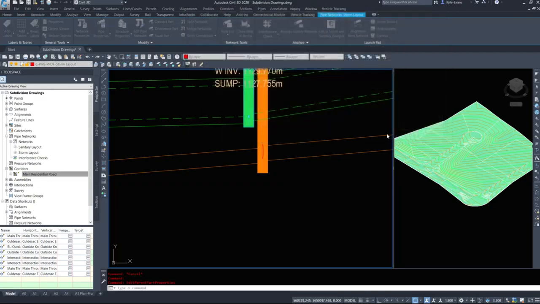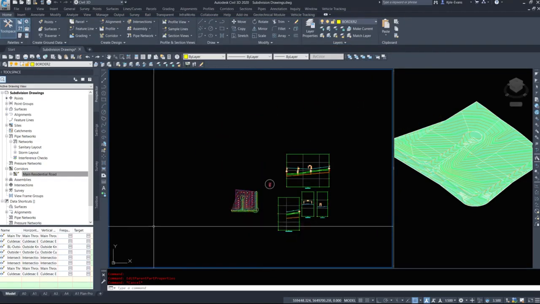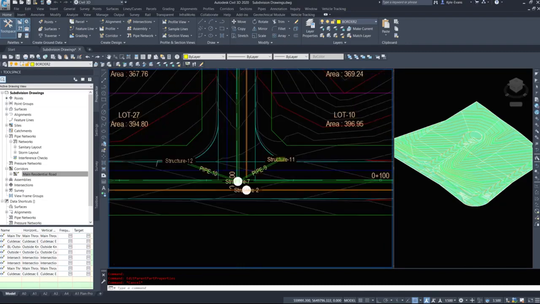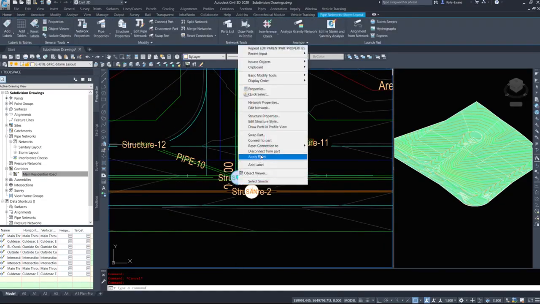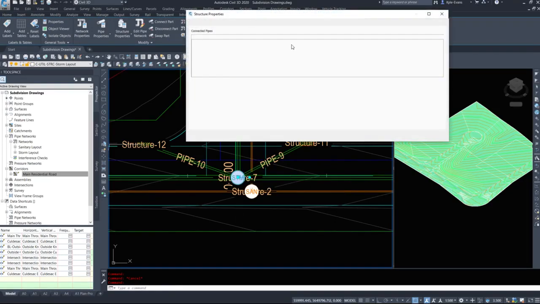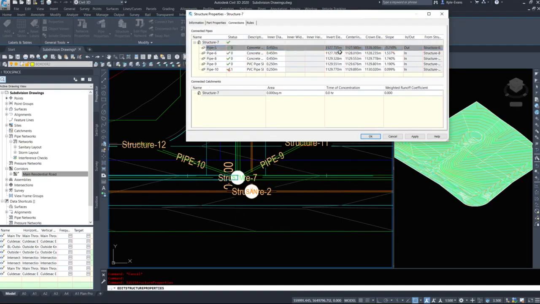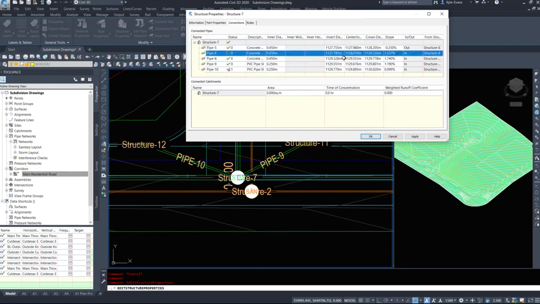And as we have 5 pipes coming into this manhole here, it might be a little easier to do this through plan view. So structure properties. This is the pipe coming in, so we have 1127.755. This is the pipe going out, which is 30 millimeters higher.